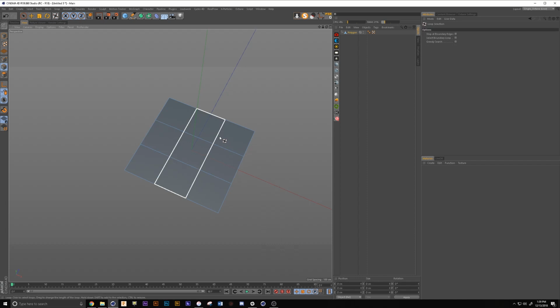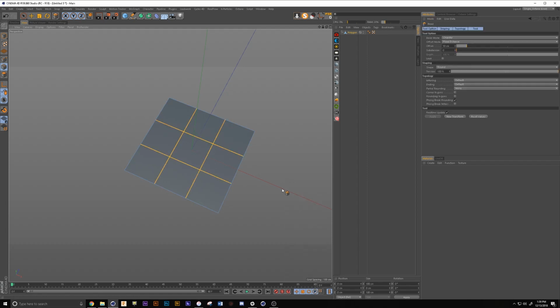So we're going to go UL, and if you look at standard, it's going to grab all this, but if you actually click on stop at boundary edges, you can just grab the lines you want. We're going to hit MS, or you can right click and go down to bevel. I like to use a lot of shortcuts. So we're going to hit MS, and we're going to bevel it in a little bit.